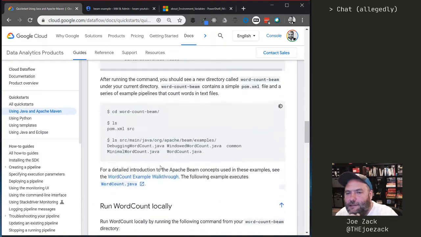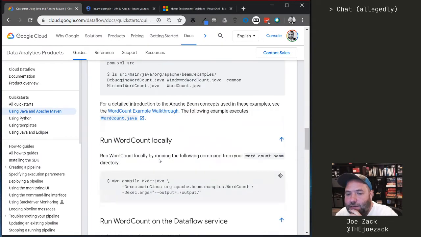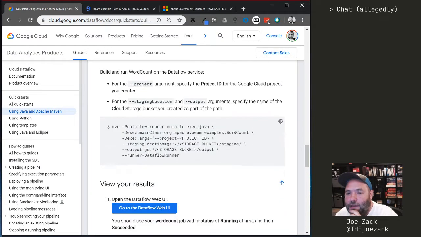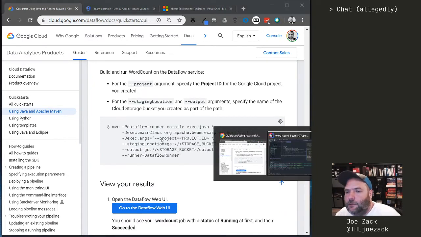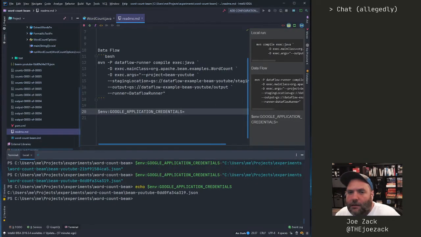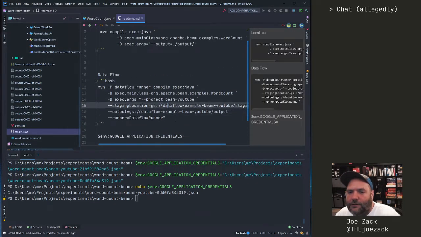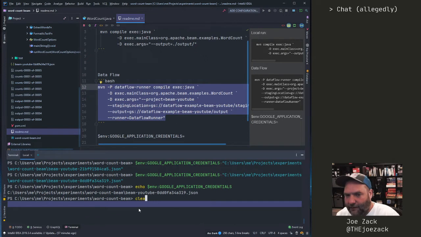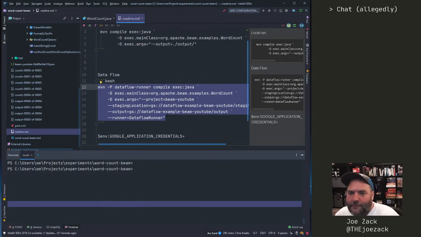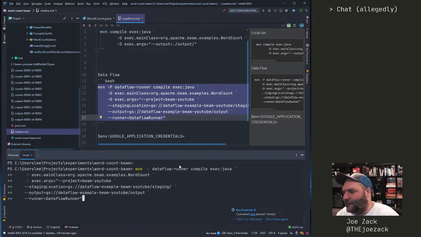Okay, so this is the stuff that I already have. It looks good. I ran it locally. Now we should be able to run this up on Dataflow and see what it looks like. I think in the README I even copied this already. So what are the odds that this is just going to work without us having to fuss with anything else? I'm going to say 50%. I'm feeling optimistic.